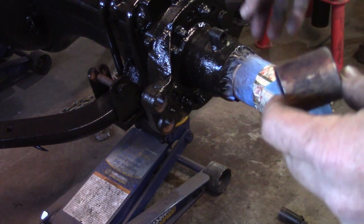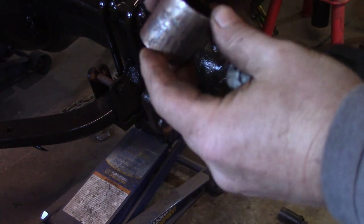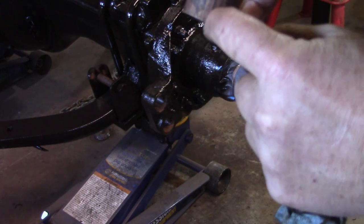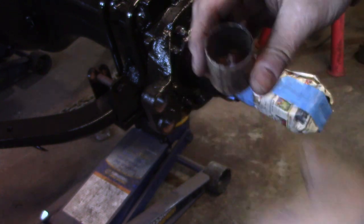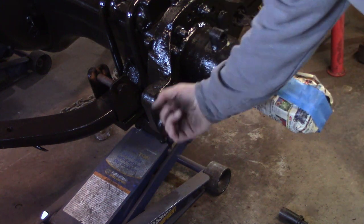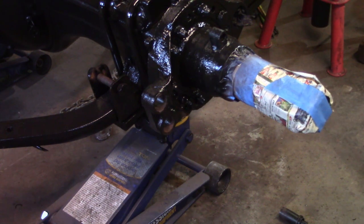So the spider is cast steel, so you get a little bit of rust on the bushing, and a lot of times what will happen is the bushing is split here, so it'll compress a little bit, and then it'll make it to where the roller won't move. So I'm going to get a file and lightly clean this up just to get any rust out of there, and then we'll push the new ones back in.